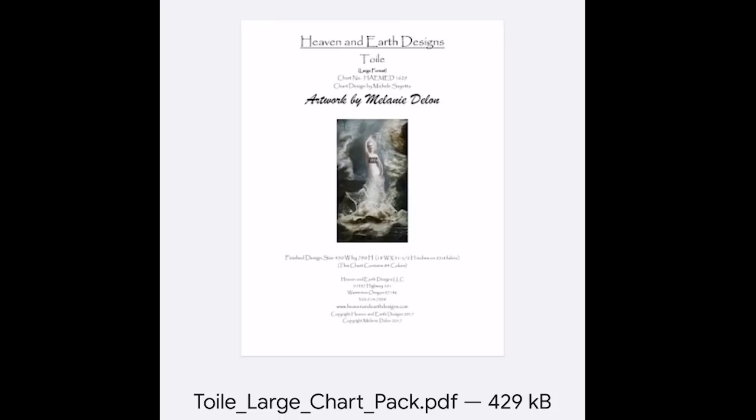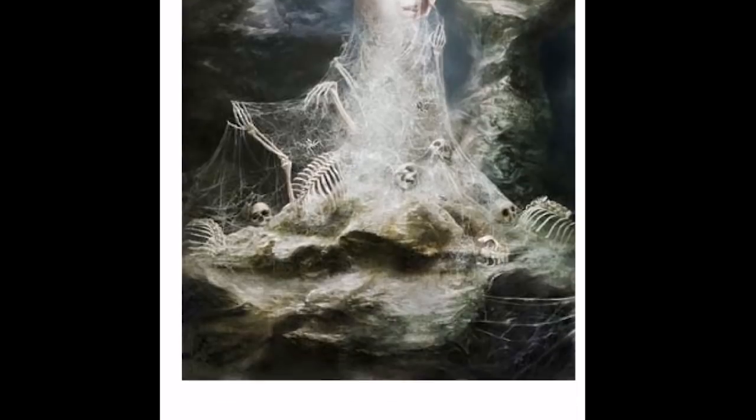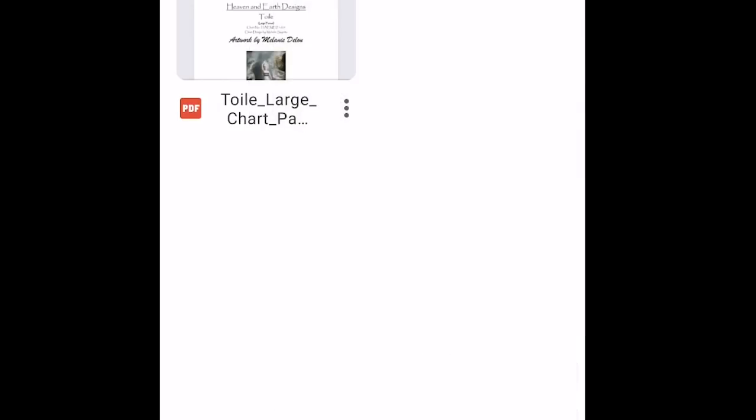Melanie Dillon, Here's the Toil. And I will say, I think it's censored, yes. I had been away from it for a while and I went back and I found this one so cool. I thought I was going to start it. I never did. Very cool.